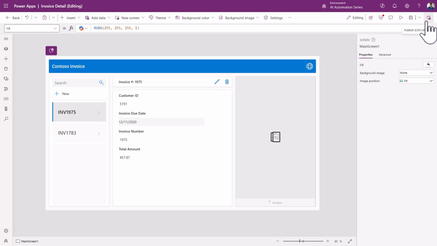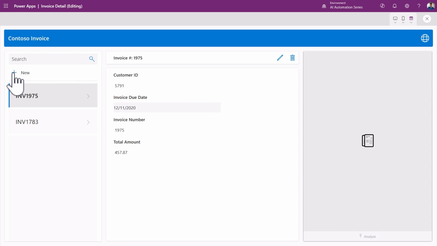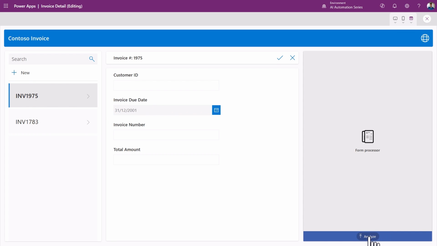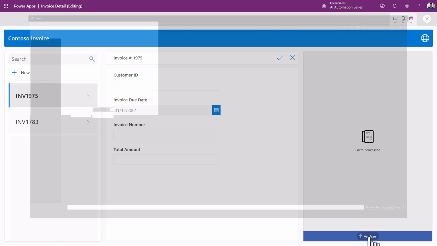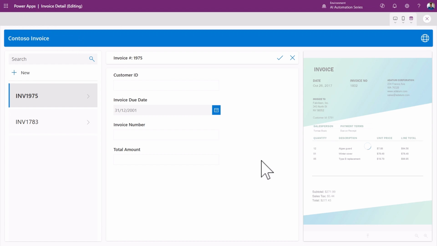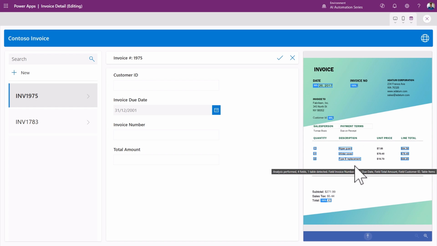But now the next step is to make sure that any tags or values that the AI Builder model extracts from the invoice, those tags are automatically added to my form without me having to write them in for myself. And what I mean by that is, if I go into preview mode here and I want to add in a new record, let's go ahead and upload an invoice. I'll upload the first one. It's going to do the same thing of scanning the invoice, trying to recognize those values. And hopefully after a few seconds, it comes up with a couple of them, as we can see here.